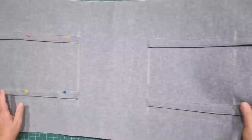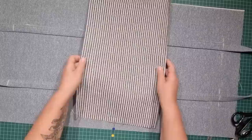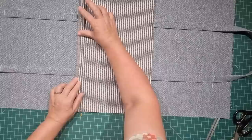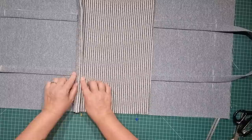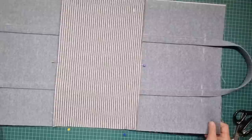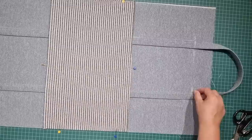Repeat for the other side, just two and a half inches. I've removed the pins and put double sided tape down for both sides. Take your bag base and place this directly over the top — we marked our centers earlier, so line that up at each end and pin it in place. You want to make sure there's enough of the handle peeking underneath. If we fold this back we can see the handle is going to be almost an inch further into the edge of the fabric — so that's plenty. The handles will be secured down beautifully and nobody will ever see the raw edges. This provides a nice decorative feature to the base of the bag as well as a little bit of extra stability.